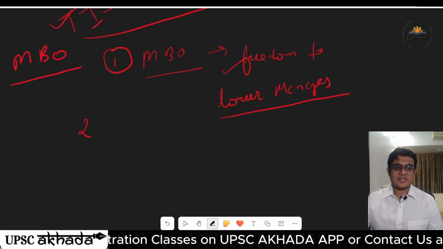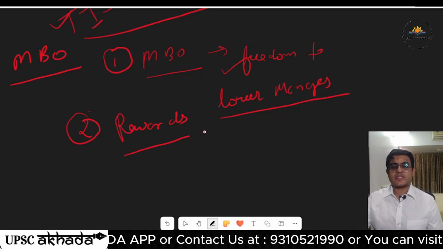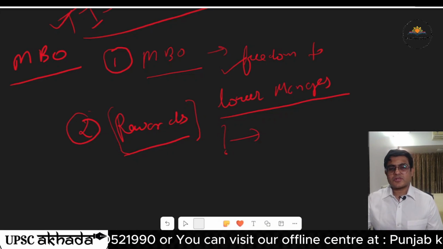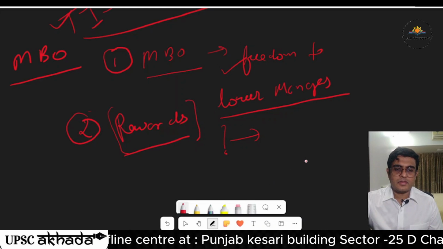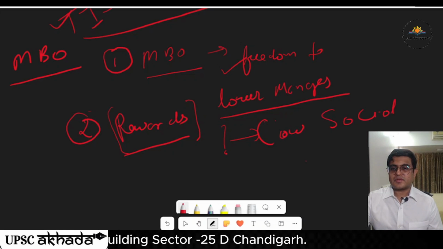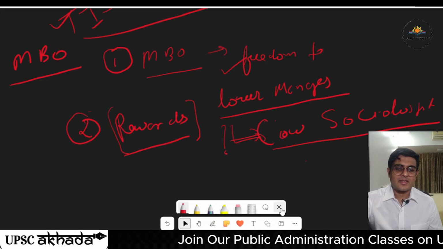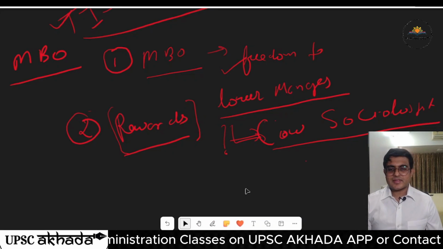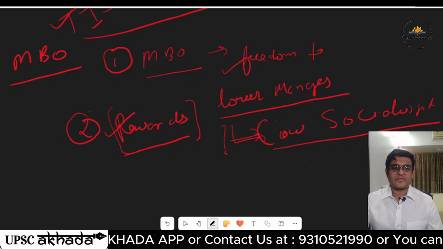Also, he talks about incentives, etc. But what about rewards? He doesn't talk about any rewards. If objectives are achieved, should the lower managers be rewarded? This he doesn't talk about. So he is more of a cow sociologist. You remember this term, cow sociologist, one of the important criticisms of Mayo. That is, you just get happy and remain motivated by achieving objectives, but what do you get in return? You get incentives, or a rise in your salary, etc. So he doesn't talk about any rewards. This is also one of the criticisms.